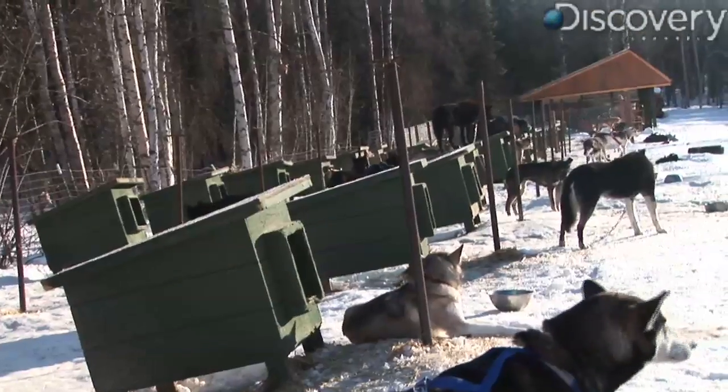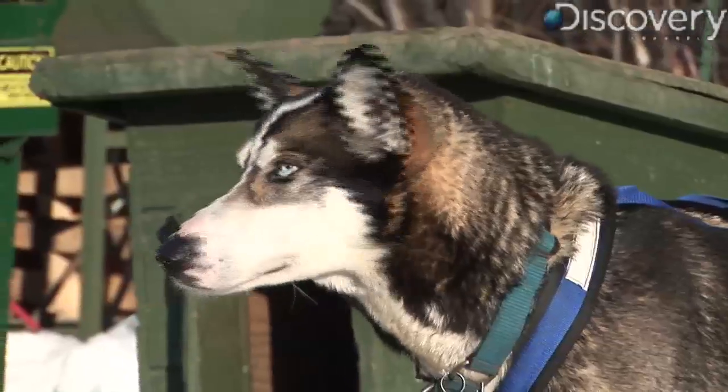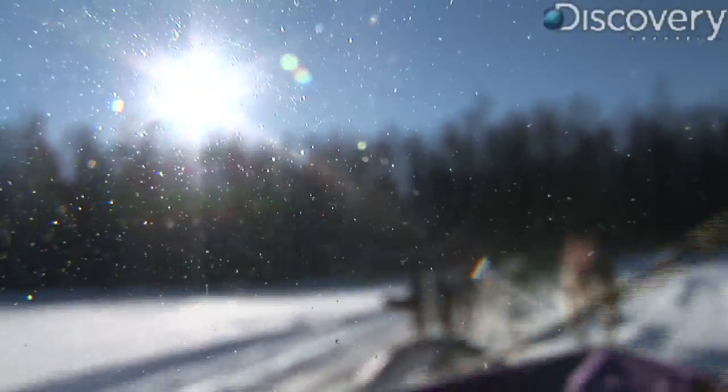You have one of the tracking devices in your sled. Yes, I do. What was your initial thought about it? I was very apprehensive, wondering what the benefits would be and which direction we're going to go with our sport. There are some people that think it's going to be an unfair advantage, but if I'm four hours ahead of you and we're running the Iditarod, it doesn't matter if you know where I'm at, because I'm still four hours ahead of you. But you start thinking about the positive benefits.